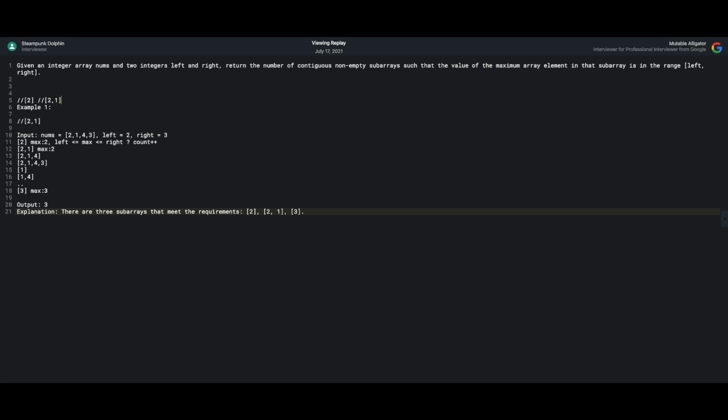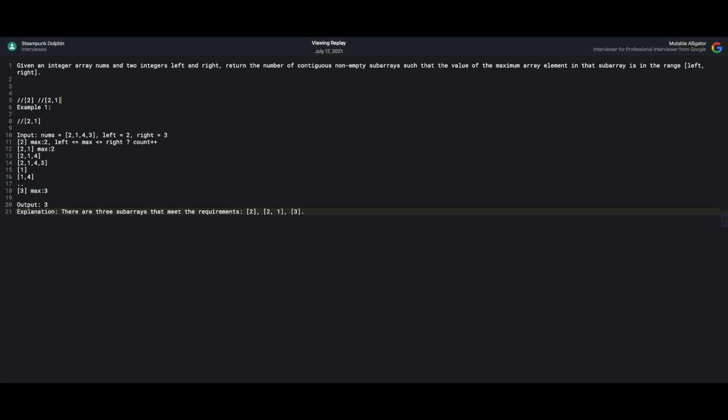One thing I noticed is that as soon as we find an element that contains a valid value within the range, basically you can expand.